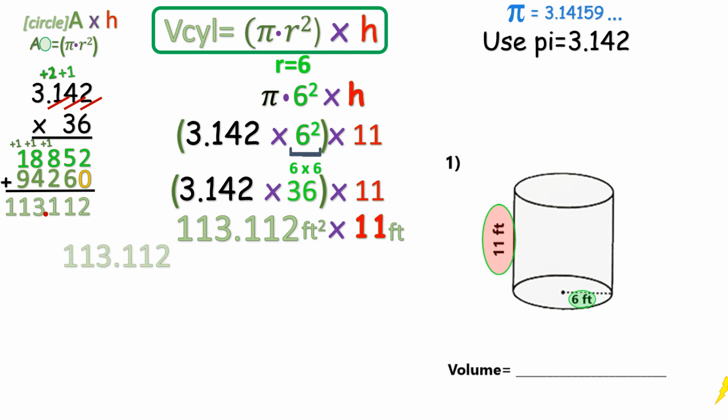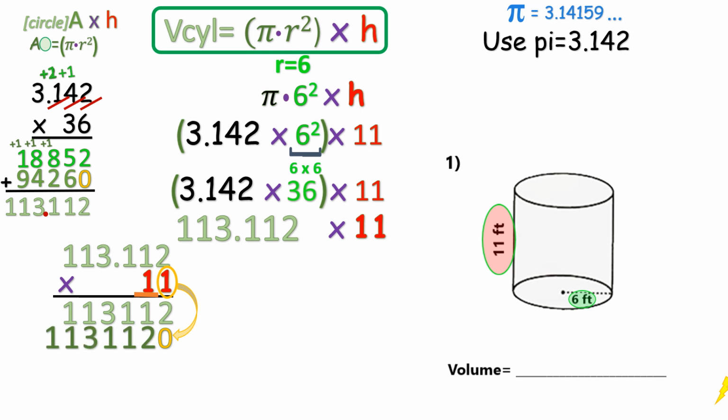Let's go to the math. So I'm going to take my 113 and 112 thousandths and multiply by 11. Once again, I love multiplying by ones because it makes my life so much easier. When I multiply by 1, I'm going to write those numbers down in the correct order. But then I go to my second number and I have to bring down my 0 each and every time. Then I can multiply by 1 again and line them up, making sure that everything is in the correct order.